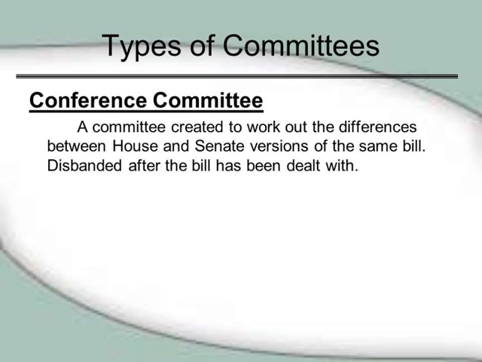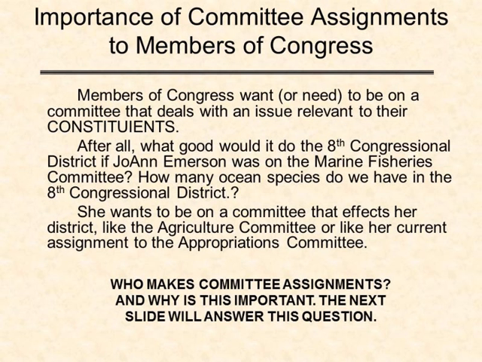These are the basic types of committees that we find in Congress: standing, select, and conference. We will come back and talk more about the conference committee when we talk about how a bill becomes a law. When we look at committees, we need to realize that committees are made up of members of Congress. And how do we decide which committee each member of Congress will be on? Well, basically what happens is members of Congress make a list of the committees that they would like to be on. And they turn those lists into the leadership of Congress.